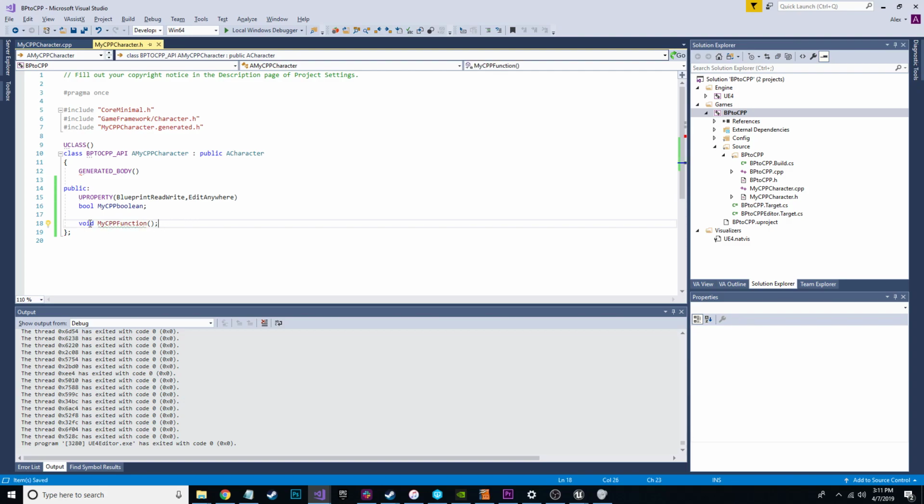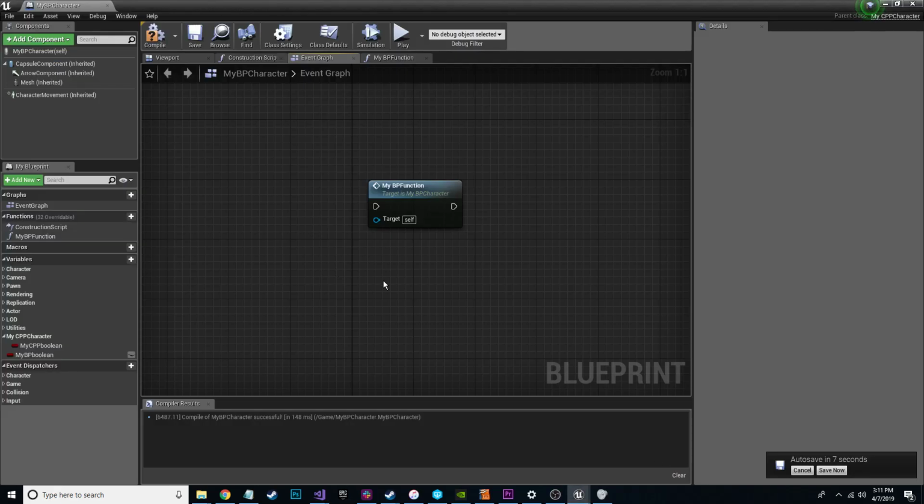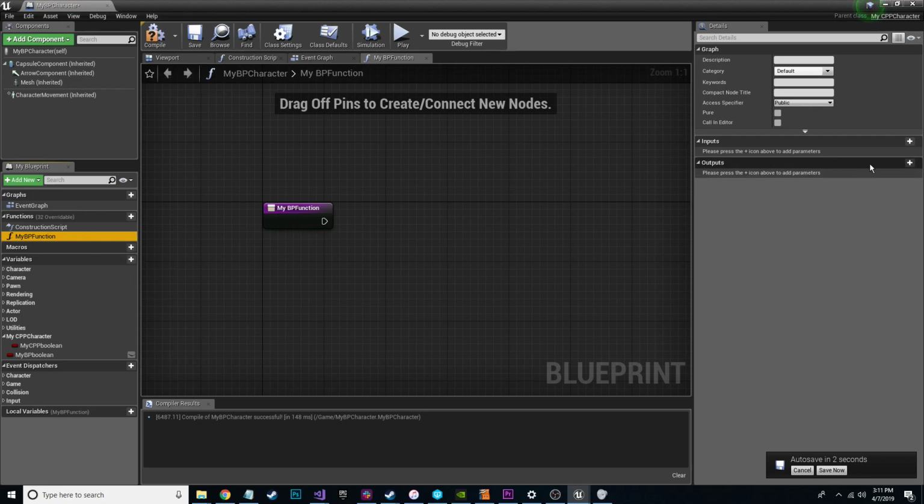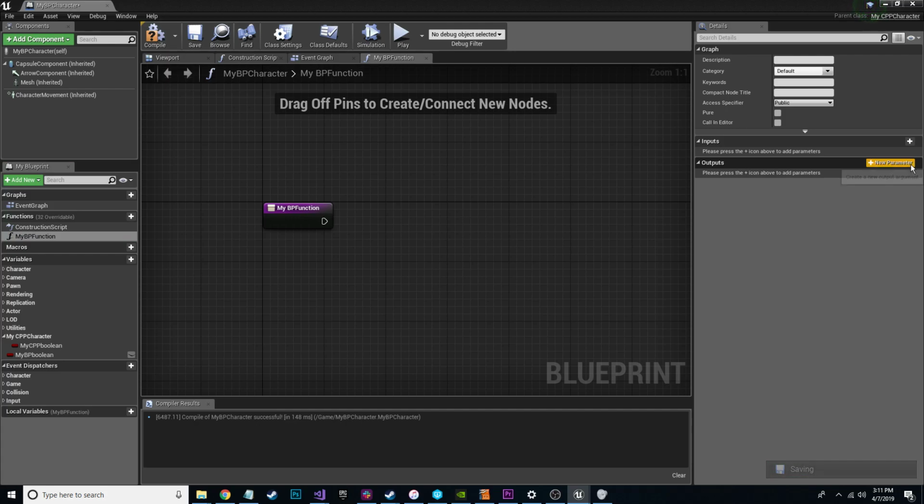What does void mean? Void means there is no return type. Functions can have return types, but in the case of our blueprint function, there is none, because we never specified an output. So a function without any output at all is considered void.